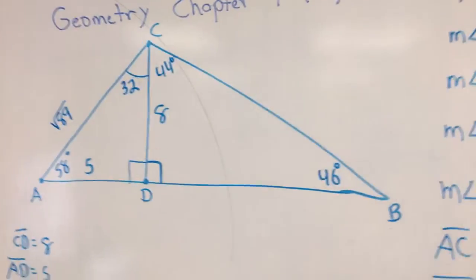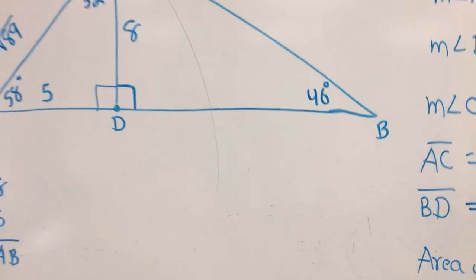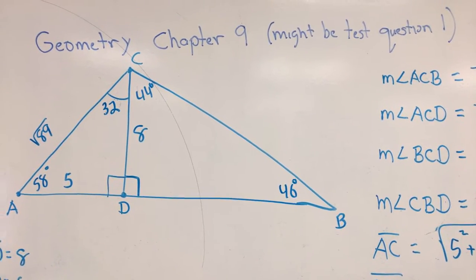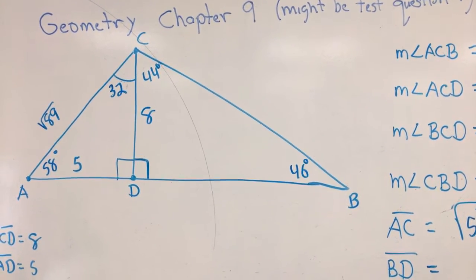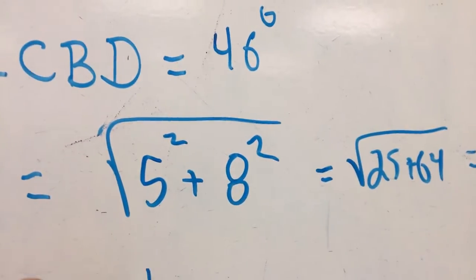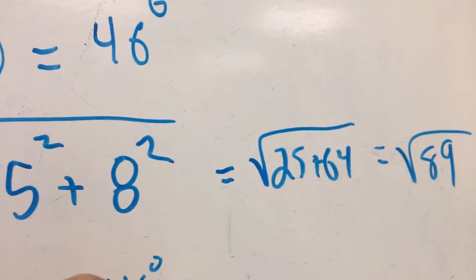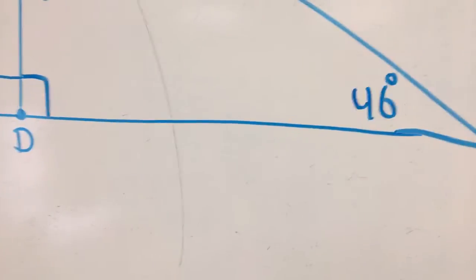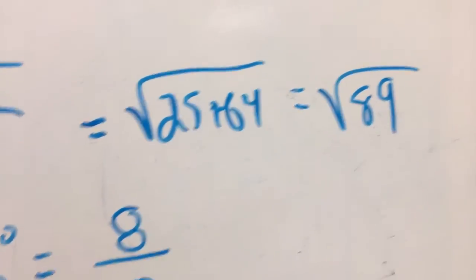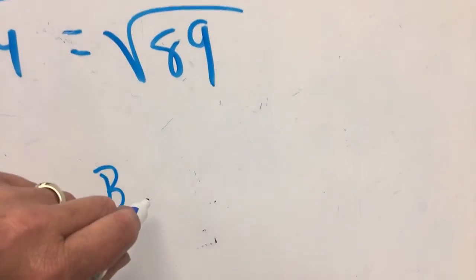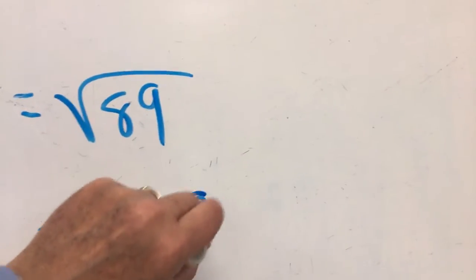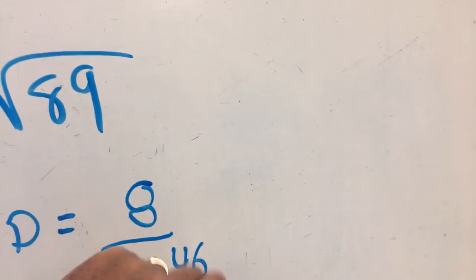Okay? Got it. All right, I need the length of BD. I need BD right there. I'm going to use one of my trig functions to find that. It looks to me like I have the opposite side, and I need the adjacent side. Well, it looks like tan again. Only this time, tan 46 degrees is equal to the opposite over the adjacent, over this thing that I don't know. So it's going to equal 8 over the length of BD. Multiplying both sides by BD and then dividing by tan 46, BD is going to equal 8 divided by tangent 46.